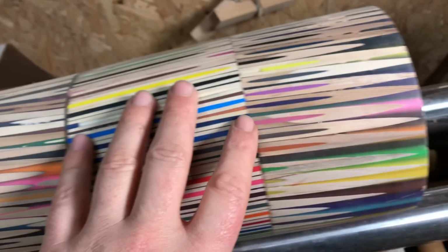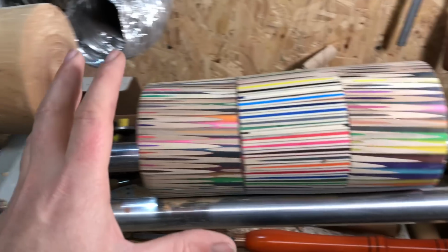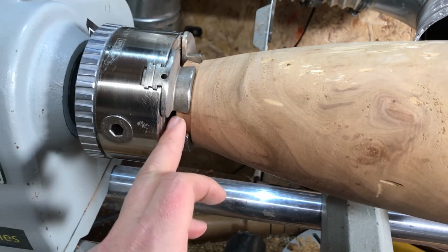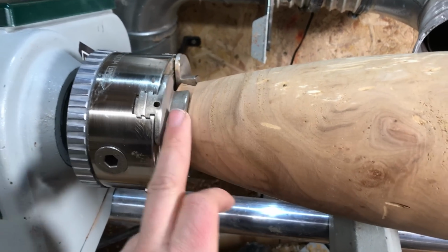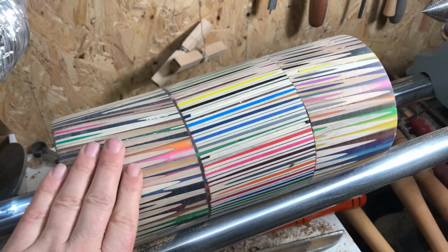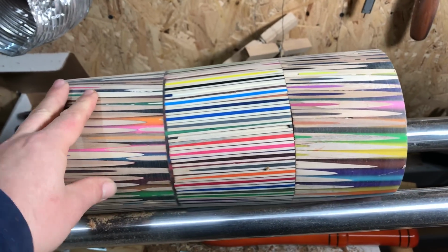Then what we need to do is think about the lead, because we want this to be a working pencil. So we've got to put some lead inside here, or crayon or something. It's got to go in here. I'm thinking a crayon, a nice piece of crayon in the end there. That'll look really cool, I reckon. Once this is done and glued up, we need to cut it into a hexagonal shape. This is going to look so funky.